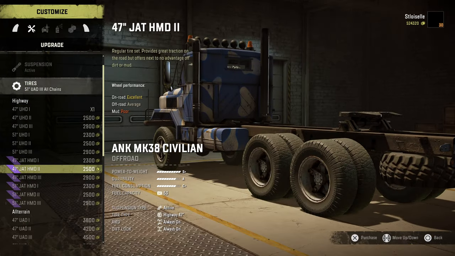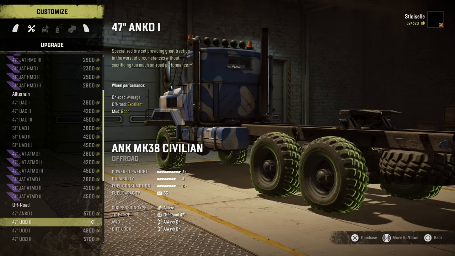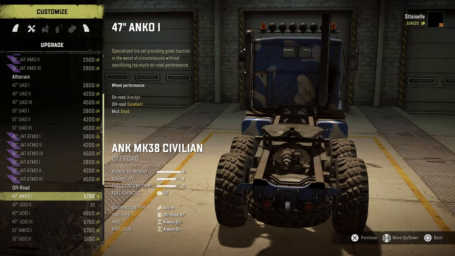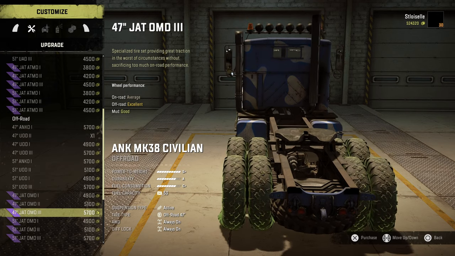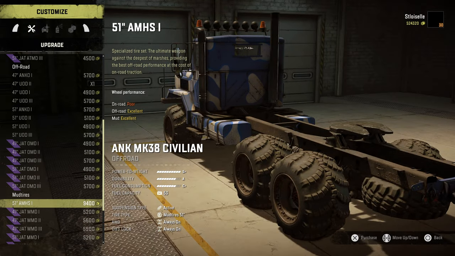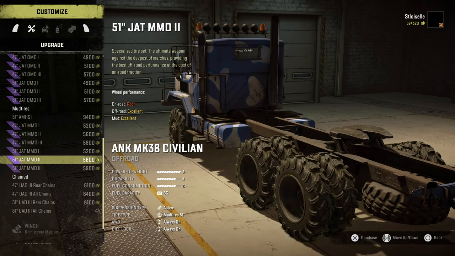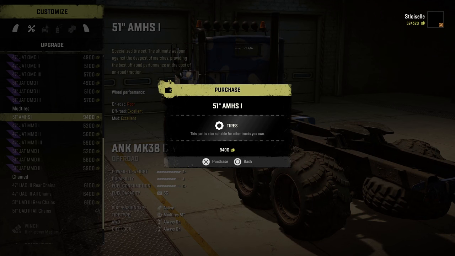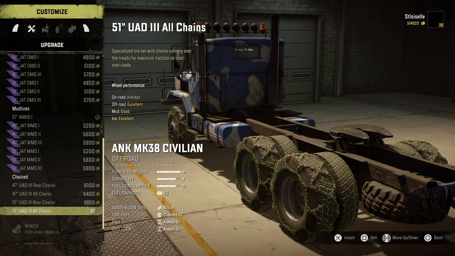We could go... and I'm thinking, because of the mud that we have... are these the flotation tires that I was thinking of? No. Please tell me those aren't the flotation tires I was thinking of. There they are. 51-inch mud tires. I think that's... yeah, the only option we have. So let's go with these. These look like they'd be pretty good. So let's, I guess, purchase this because apparently I used them on the other truck.